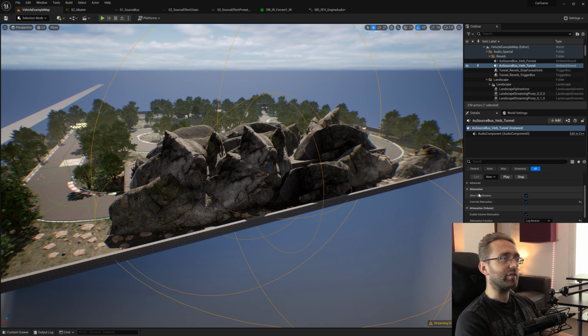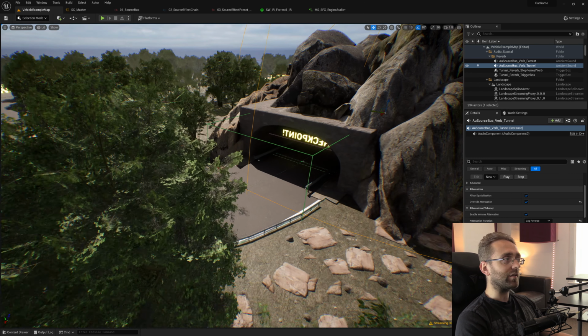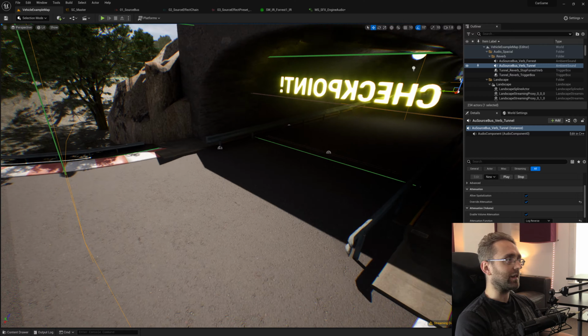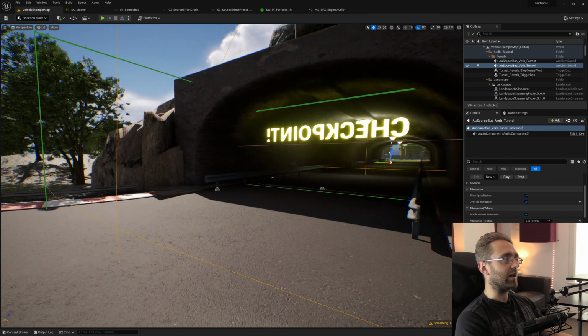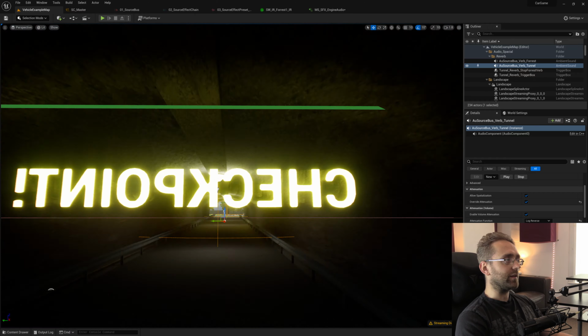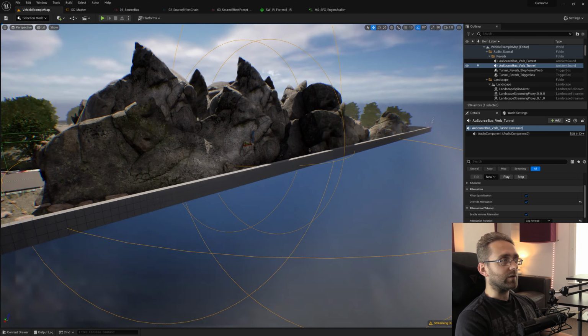So if you go to the attenuation settings, we have allow spatialisation on. Override attenuation is checked, and then we've got enable volume attenuation. The attenuation function that we're using is log reverse. Now I tested a few of these, and the one which says log reverse seemed to work best. So as we come into the tunnel, we get that nice swell as we go from the outer radius into the inner radius, which is this here. And it sounded quite realistic to me.